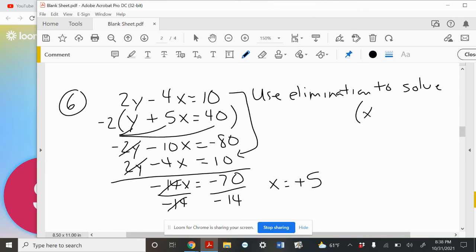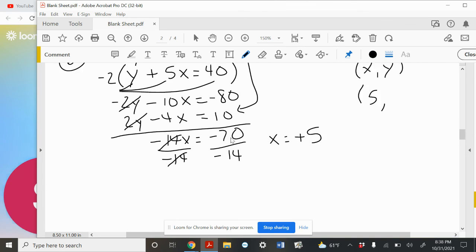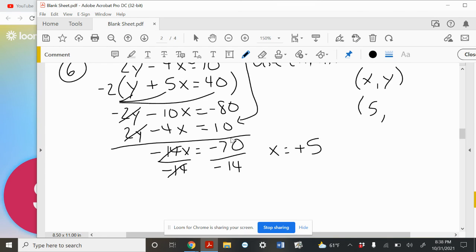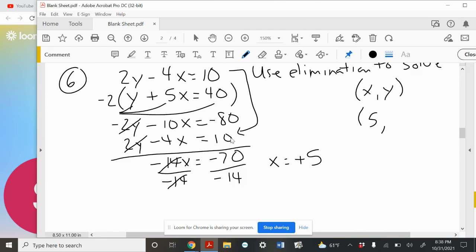Remember, when we're trying to solve, especially a system, we're trying to find x and y. So I found x. Now I'm going to figure out my y value. So I just need to pick one of the equations to solve it. Now, does it matter which equation? Do I use the first one or the second one? It doesn't matter. But notice in the second one, I only have a y. I don't have a multiplier. So it's easier to use that one. So I'm going to rewrite the equation. y plus 5x equals 40. That was the original equation.